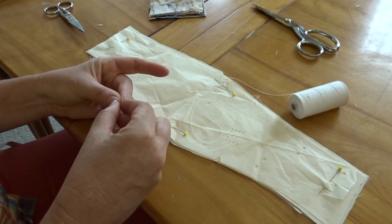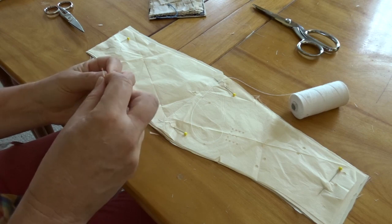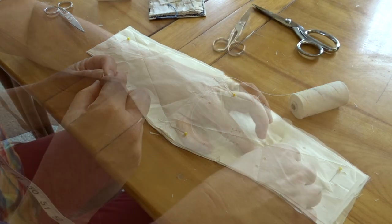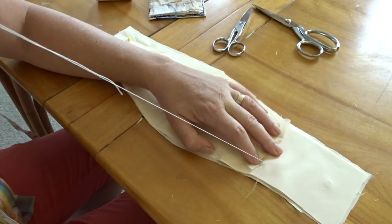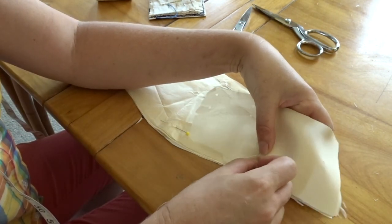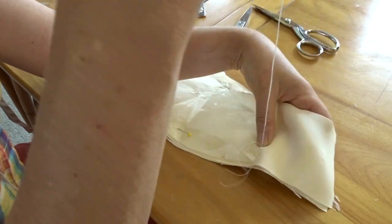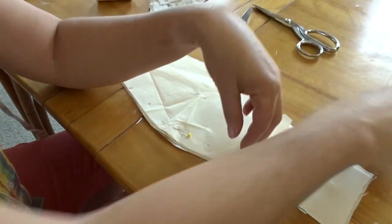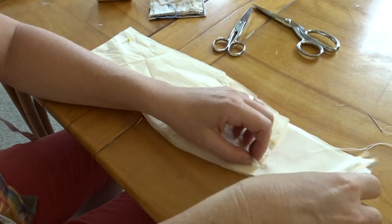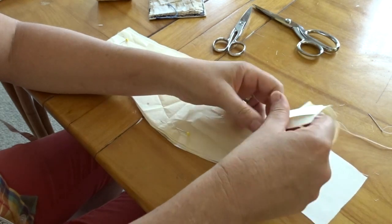So I'm going to be doing some tailor tacks on this silk. It's the best way to mark. So for the tailor tack, there's this thread, it's a little bit fuzzy. Go all the way over there and back up, and I'm going to leave a loop here. And I've got four of these, so I'm going to pull them apart.